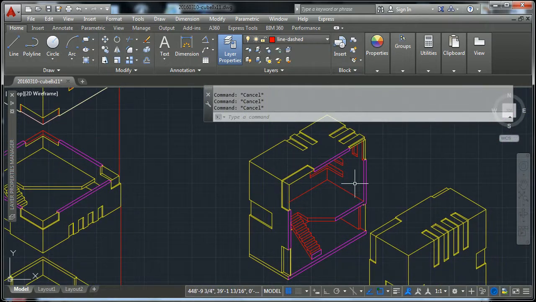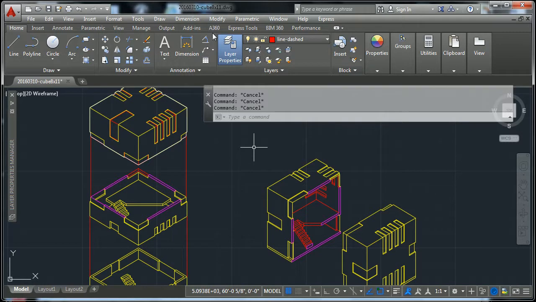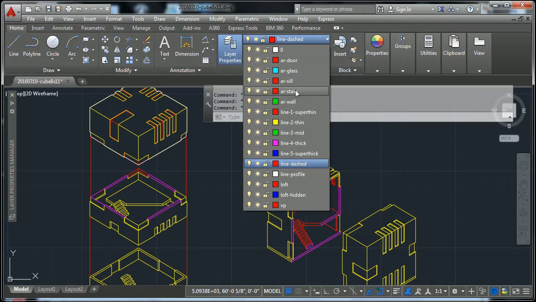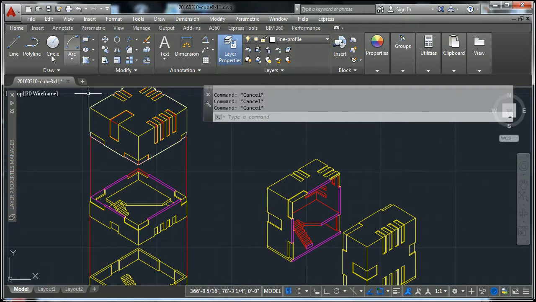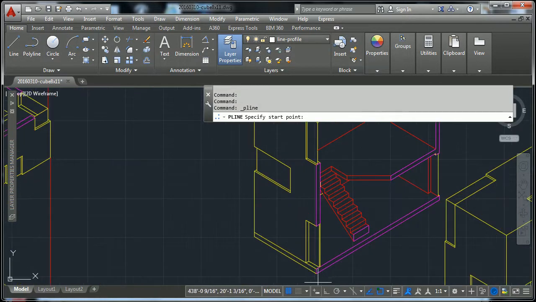Okay, so around this we will have a profile line. So let's turn the profile line into the current and then draw a polyline around everything.